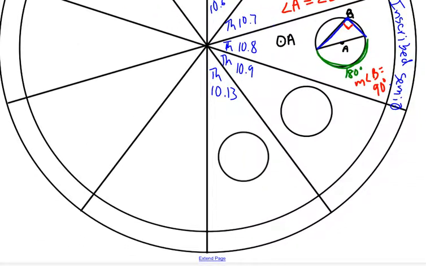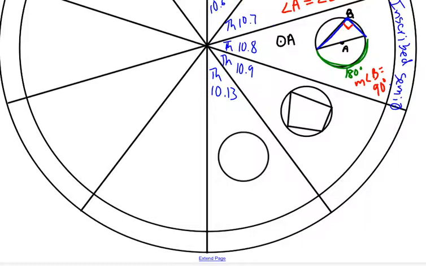10.9 is going to take a little bit more thought. This one's not quite as intuitive as the other one. So I'm going to take you through a little proof. But go ahead and draw in your picture, go ahead and draw an inscribed quadrilateral. Try not to make it look like a square just because I want you to know it works when it's not a square. So some kind of irregular quadrilateral.